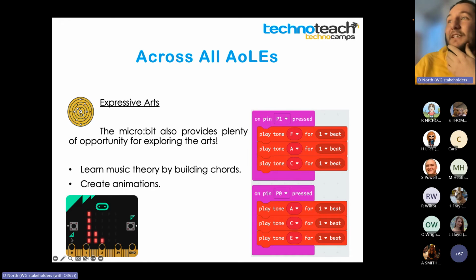But it can be lovely just to make some simple animations, a nice introduction to animation for your learners, where they've only got 25 LEDs to worry about creating their animation. This is one I made of Tetris, and I'm very proud of it. It took quite a while to work out how to actually make it loop. You don't realize how hard it is until you start to do it. There we go.